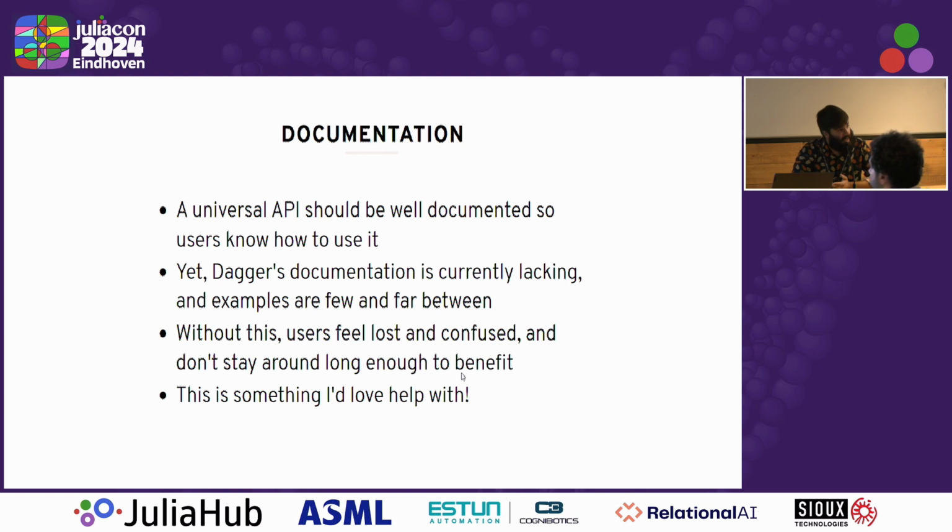Now, the barrier to that is documentation. If we're going to have a universal API, a single foundation, it needs to be well documented so that I'm not the bottleneck for telling people how to use Dagger. You should be able to go to the documentation and see, oh, okay, this is how all of this works. Our documentation is lacking. Our examples are lacking. And again, I would love help with this. We want to make Dagger into something where it can scale not just to hardware and software, but also to the contributors and to the people who want to use it and develop it and improve it.